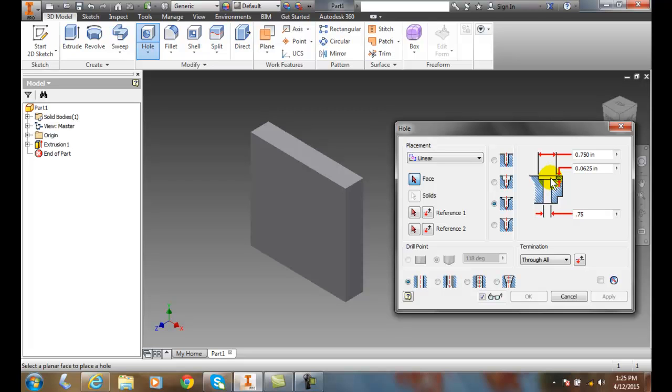mounting surface on an irregular surface. So maybe it's a casting and it's a really rough surface. We just have it go down slightly so that we have a good seat for our fastener, something to sit on very uniformly. And so a spot face is very similar to a counterbore, except the spot face depth is very shallow in depth.